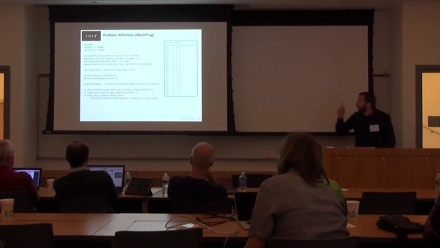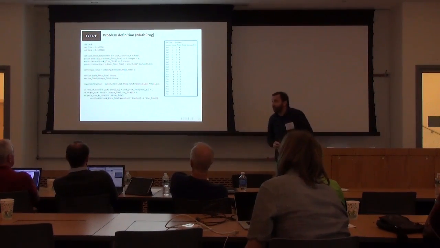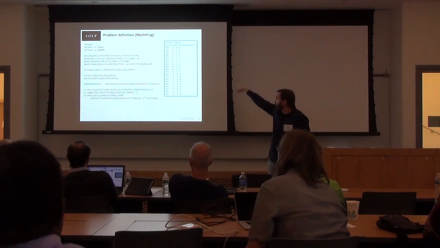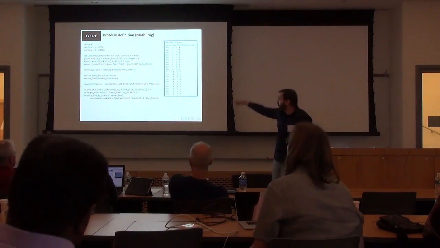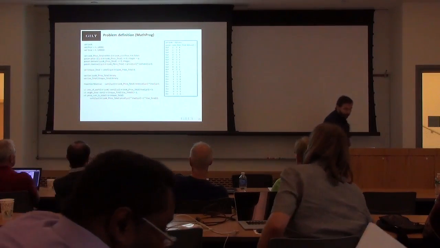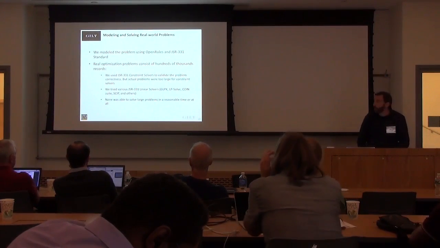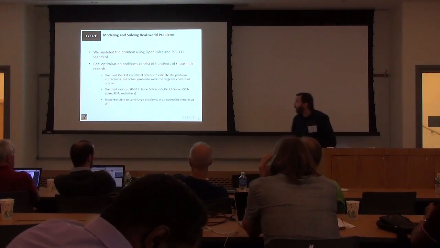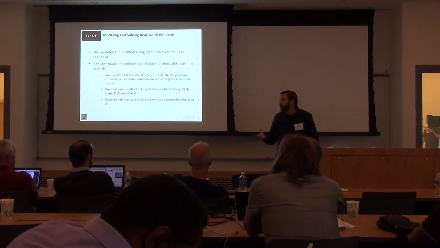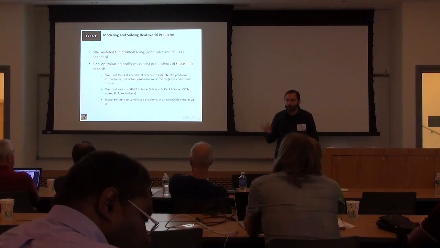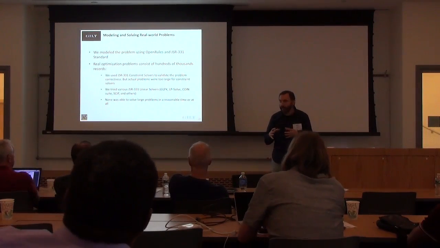Having that, this is the MathProg definition of the problem. Just to say in words, if I was solving it with something that understands MathProg, the data would look like this for my ball and pen problem. And essentially, what we were doing is similar to that. Unfortunately, it turns out no ready-to-use tool could solve this problem as is, and we tried GLPK, LP Solve, COIN-OR, and so on.